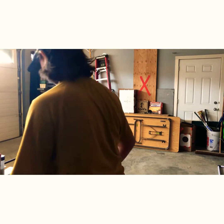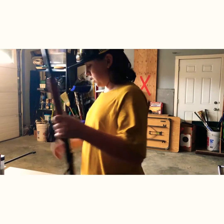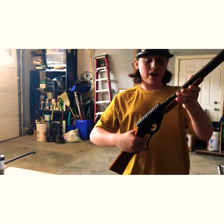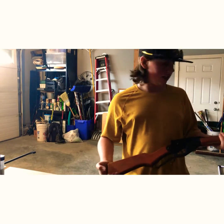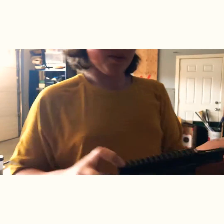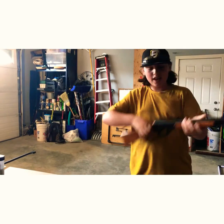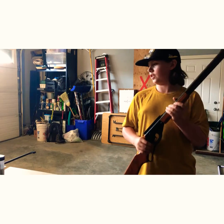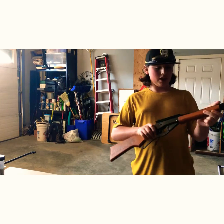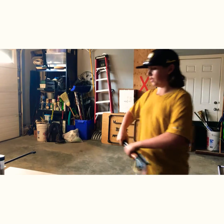Man, you have a lot of CO2 left. I go through the same. Okay, so then our smallest rifle is my Red Ryder, very common. Here is another custom-made Picatinny, where I'm going to put a little red dot scope or just a normal scope. And Kayla is going to put his tactical beam holder on his, where this one is mine. So this is what we will be shooting for our small rifle.